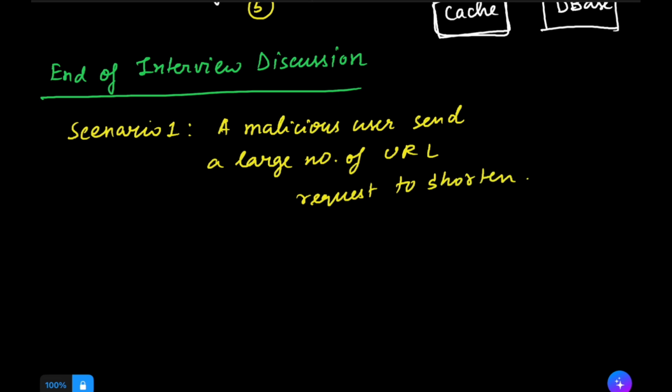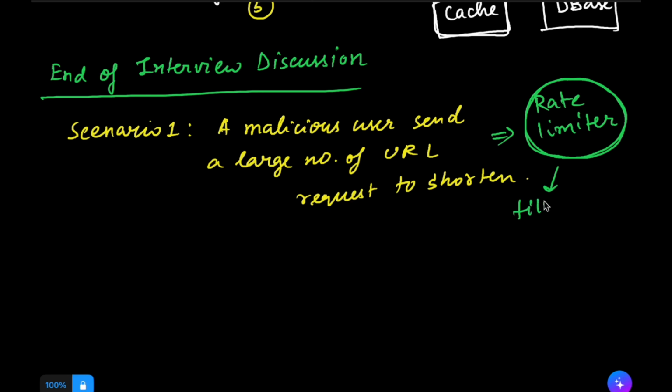An immediate solution which comes to mind, and you can give it a thought by pausing the video, is that we can use a rate limiter. If you want to know in more detail how a rate limiter works, you can check my video or playlist on designing a rate limiter. The link for this video will be present in the description box. You can check it out. And what the rate limiter can help us with is filtering out requests on the basis of IP address. So this is an interesting point which we can discuss.